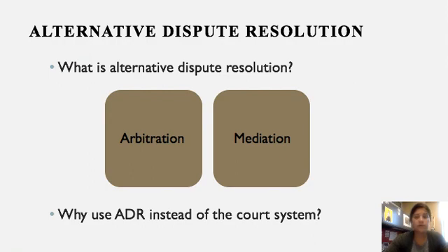It can be more affordable depending on the situation. You don't have all those court fees that you have otherwise. Another big pro, especially for larger organizations like a sports league, for instance, is that you can keep your dirty laundry, per se, private, right? If it's in court, then it's in the public. But if you can hire a private arbitrator or mediator, that information is going to stay private.